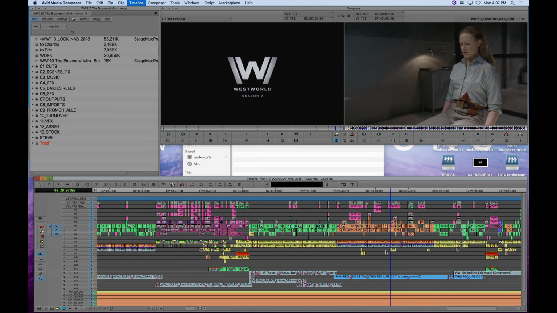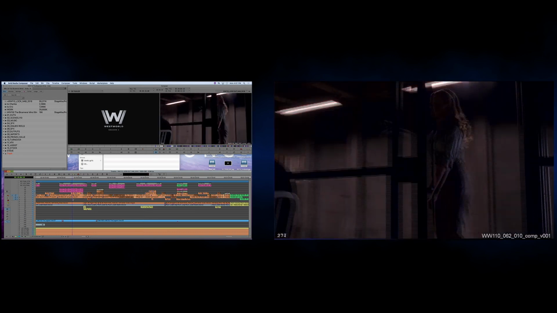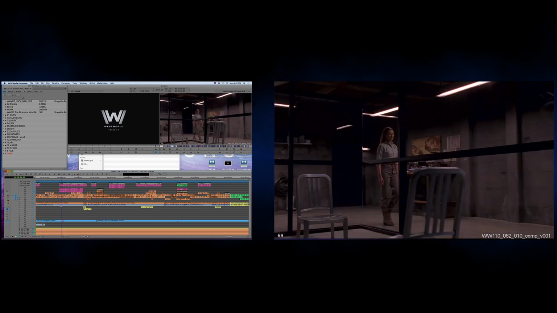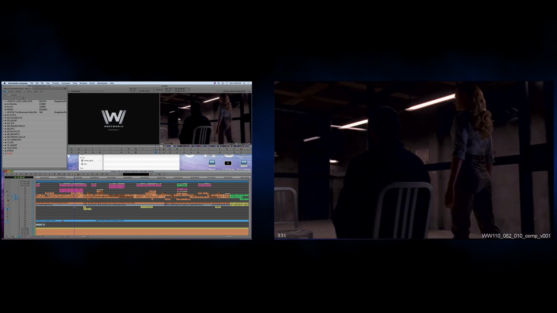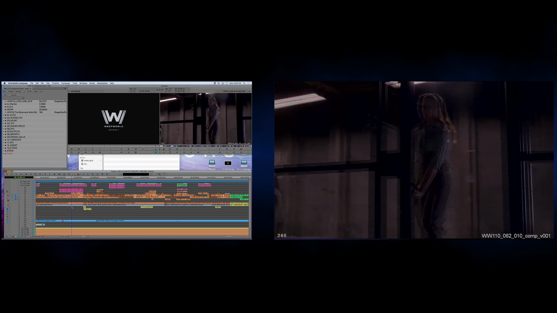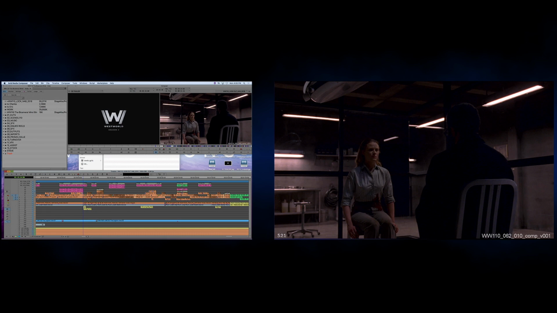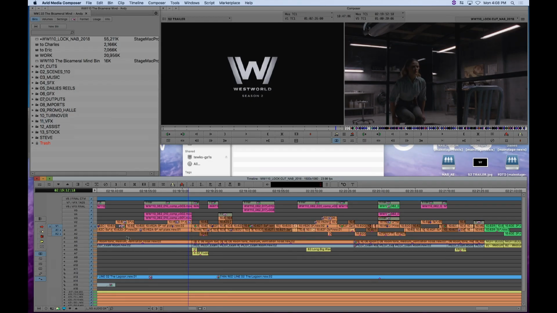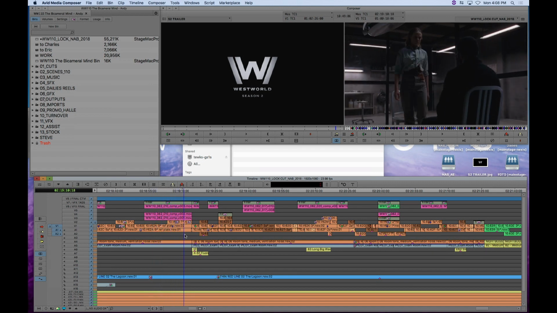This is a scene where Dolores, Evan Rachel Wood, is left alone down in this tech room, diagnostic room with Bernard. Now, for some reason, this was a visual effect. I'm not sure why, because she walks past an empty chair, and as she comes into the room, he's there. I guess they could have just had the actor step in and sit down, but they decided to shoot it as a motion control, but without really motion control, with a dolly. So the clean plate is she walks in, there's no one there, sits down, and then we comped in Jeffrey Wright, added it into the scene.